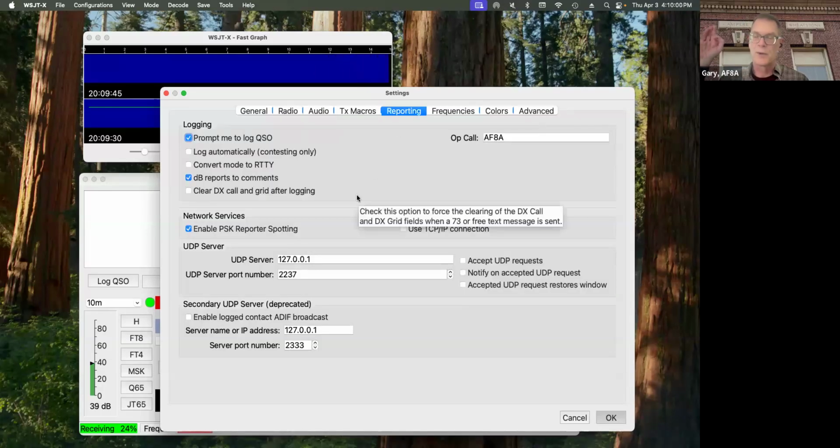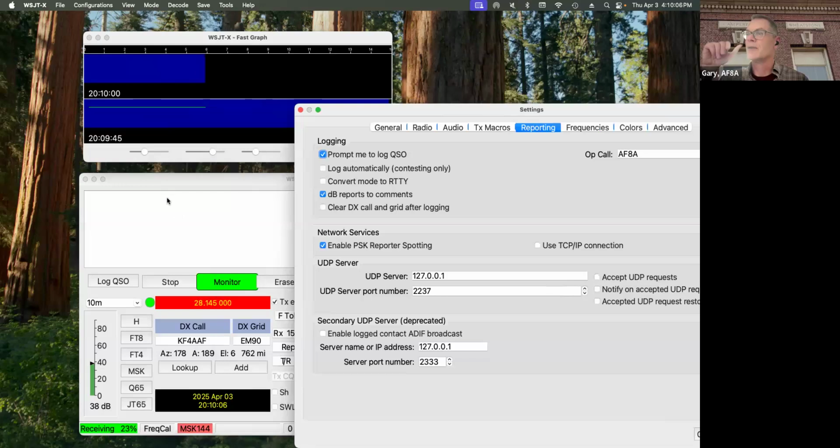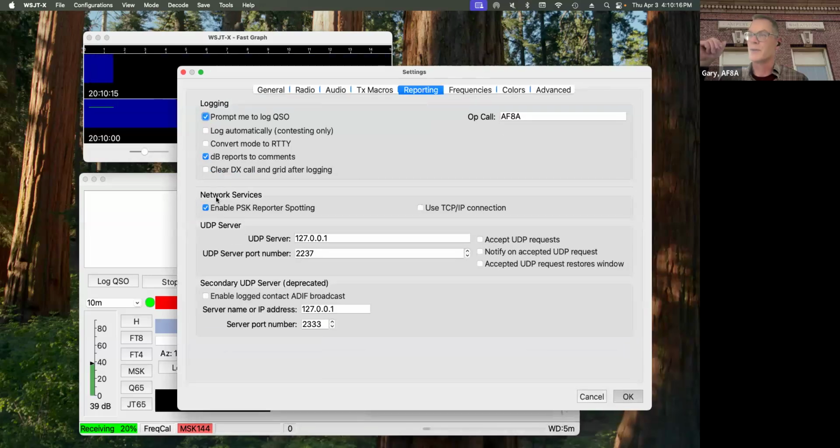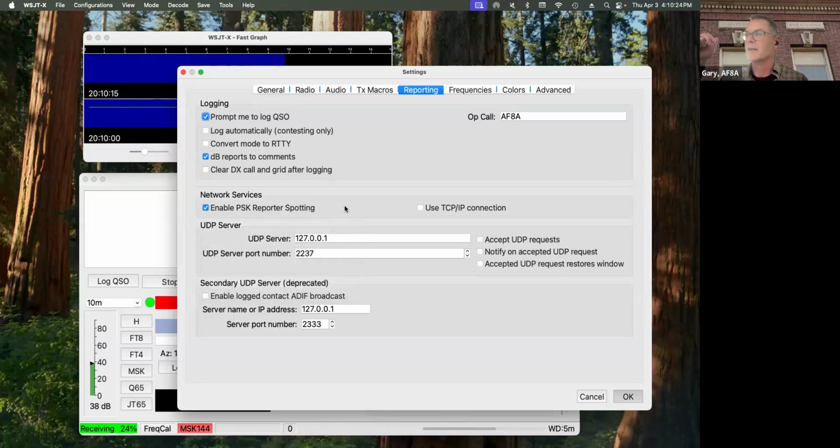Now the next one is really worth some emphasis. This is the reporting screen. As you receive signals over here in the left-hand pane, whether it's MSK 144, FT8, or whatever mode you're running, we want to transfer that information to PSK Reporter, because that's really huge for Coldeep and all the others who are going to want to analyze the data after the event.